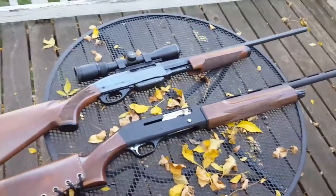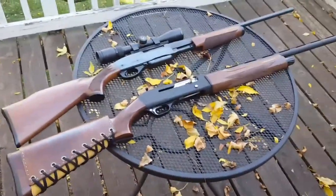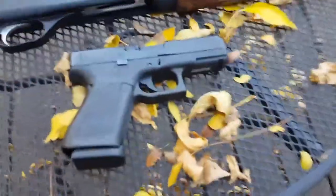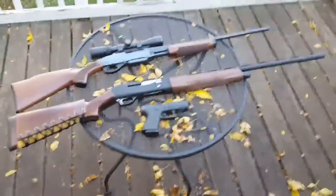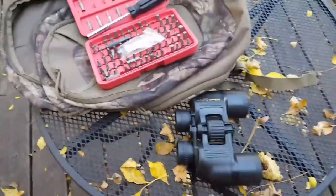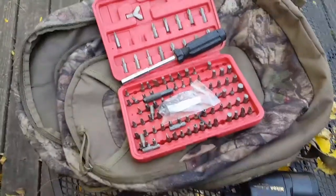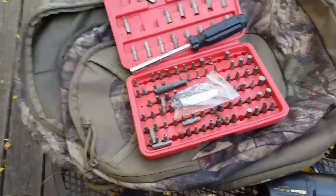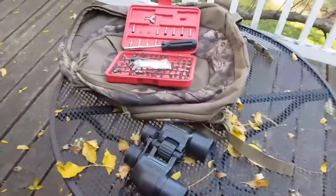These are going to be the two firearms I take. I normally take some kind of a black rifle out for fun shooting and doing some longer distance stuff, but this year we're just going to keep it basic. To round things out, you've got a nice decent pair of binoculars — always comes in handy when we're scouting out the horizon. Wherever I go with guns, I take this range hunting kit — it's an everything-under-the-sun kind of set with some additional tools for sighting in various types of sights. I've got some peep sight apertures and things like that. That goes in a backpack along with the other items I showed you.